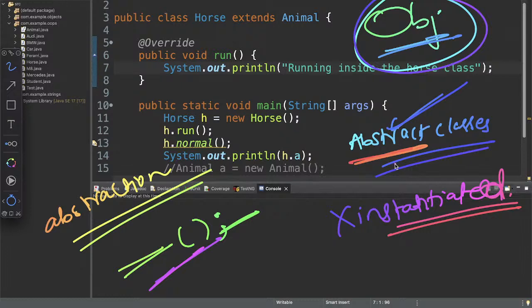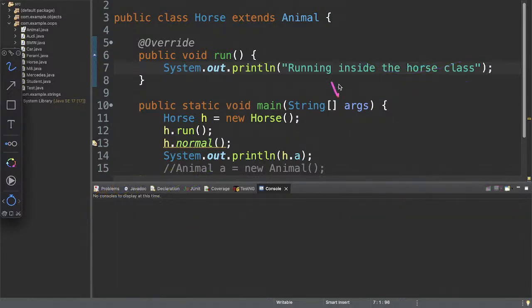So it has been said that you cannot instantiate or create any object for these abstract classes. We have covered all this. We have covered that we can have normal variables inside the abstract classes, correct? Alright.